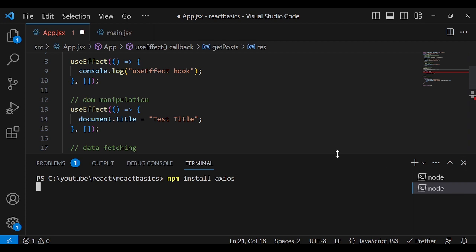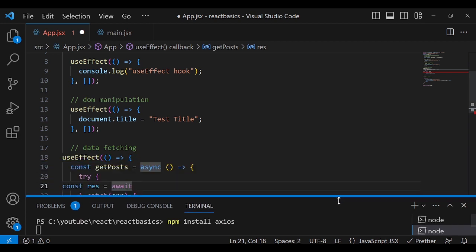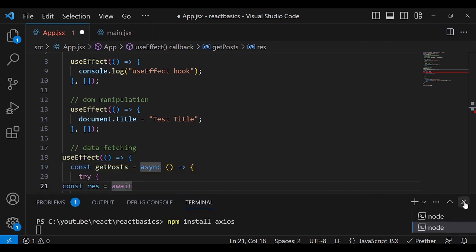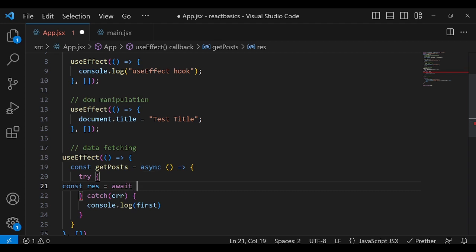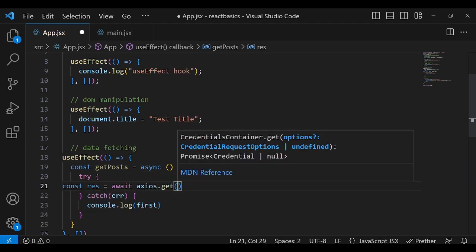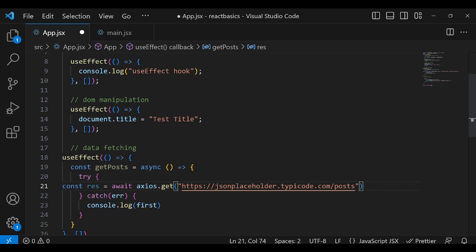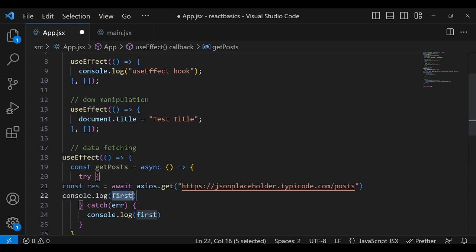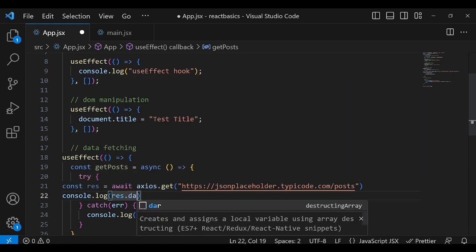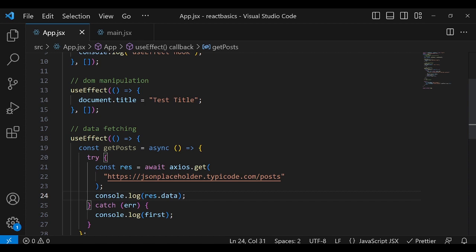Let's shrink down here. By the way, we can close. So we are going to say Axios.get, and inside here we are going to paste our URL, jsonplaceholder.typicode.com/posts, and then that's all. We can just come here and console log response.data and get to look at our data.